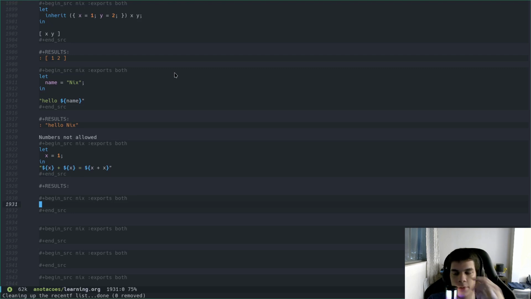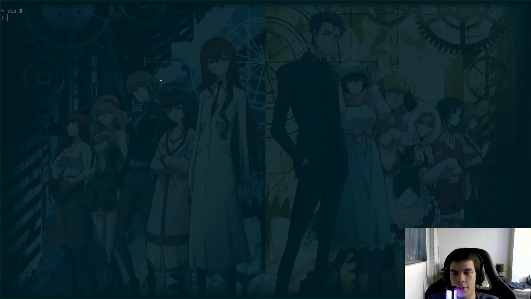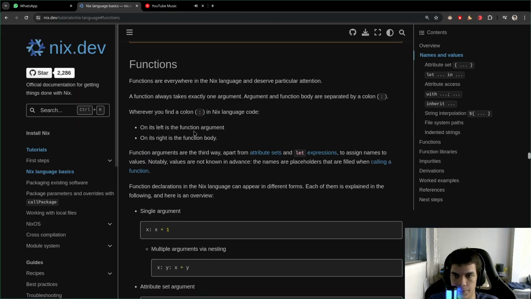I prefer, rather than creating multiple nix files, using an org file, right? And if I need, I have a terminal here. So wherever you find a colon in Nix language code, on its left is the function argument. On its right is the function body.